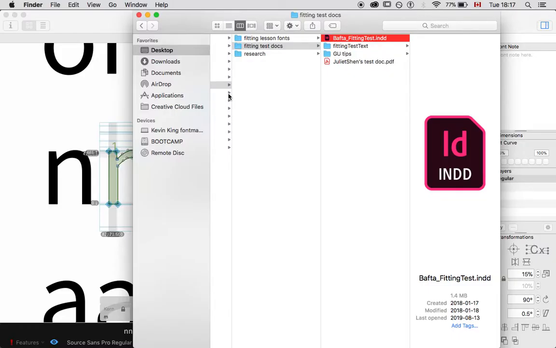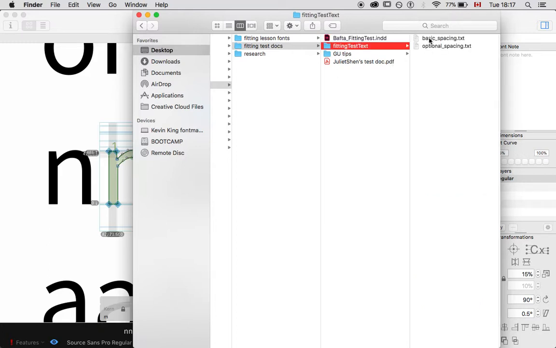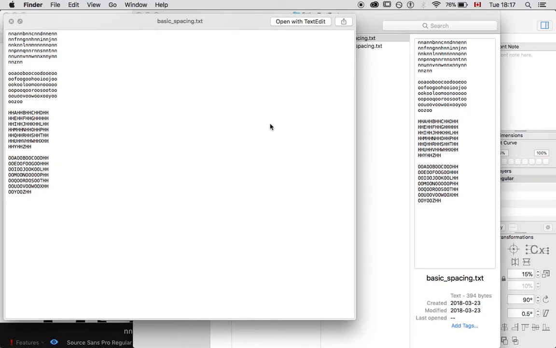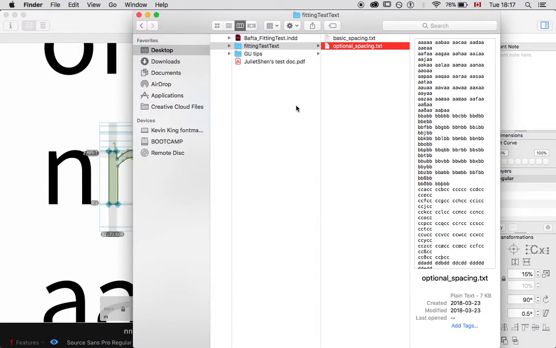Okay, that's it for this video. You also have, before I cut this one, you also will have this test text that you can copy, and you can decide to put it into InDesign, or you can throw this directly into Glyphs as well. That works quite well. Personally, though, rather than doing this, I prefer that adhesion method myself, but you could work with this. It works quite fine. Okay, that's it for today.